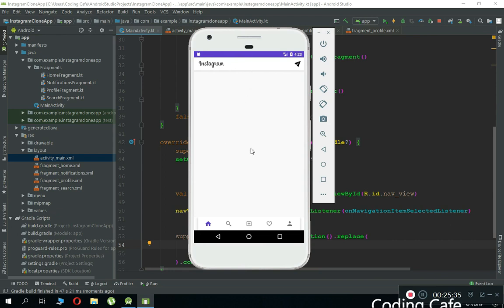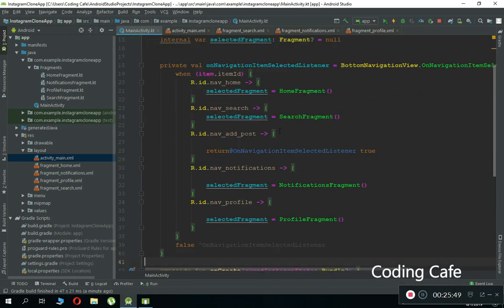Okay, and if we click on search, it is not working. I mean, it is not going to the search fragment or search page. And the reason for this is, come back here on our onNavigationItemSelectedListener.